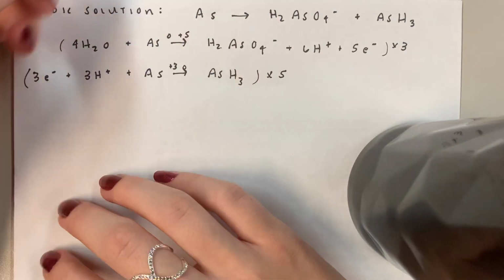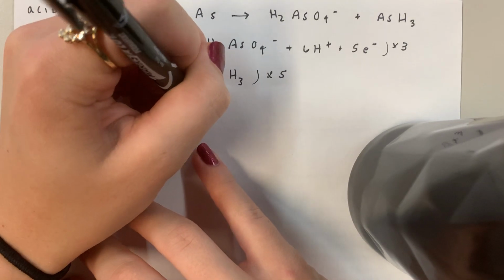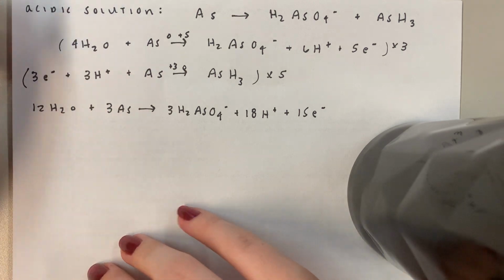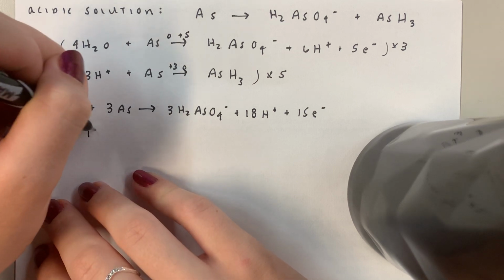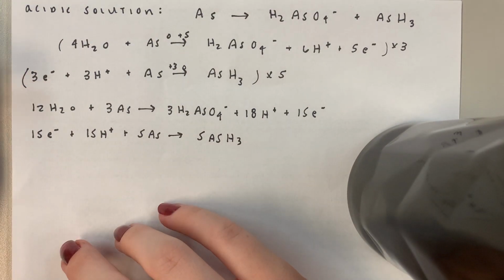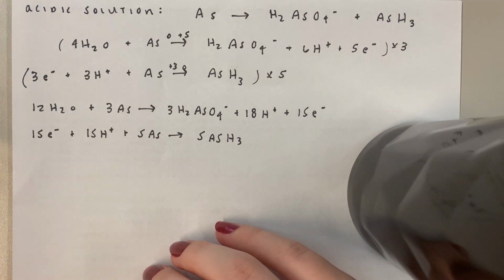We're going to do 4 times 3 is 12 H2O plus 3 As goes to 3 H2AsO4 minus plus 18 H plus plus 15 e minus. That's the first equation. Second equation, we have 3 times 5 is 15 e minus plus 15 H plus plus 5 As goes to 5 AsH3. So multiply everything out, and now we're going to combine these reactions, put all the reactants on one side, all the products on one side, and then cancel out what's extra from either side.